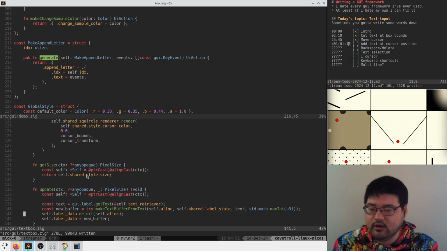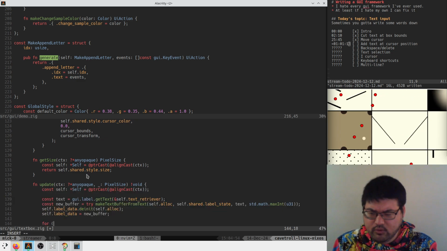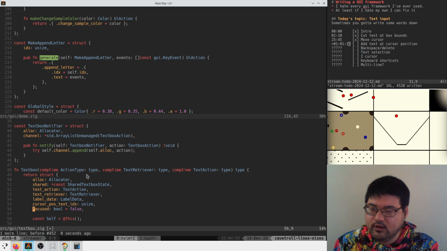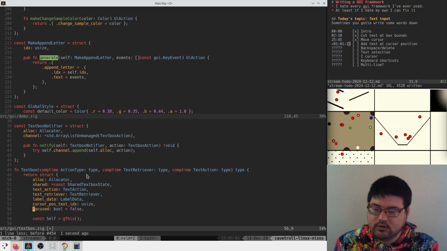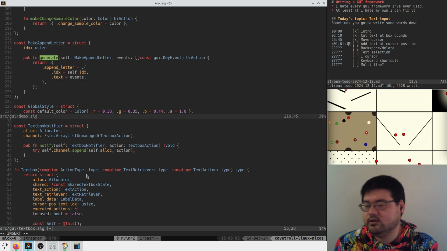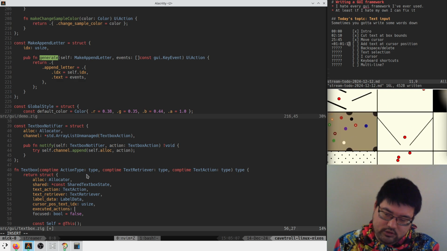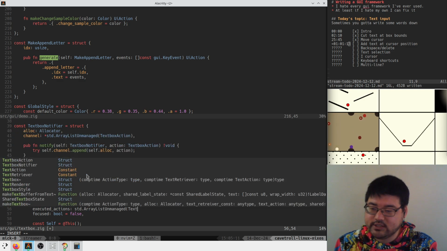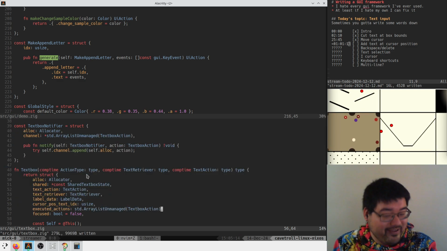So here he's gonna be like, okay. So he has to hold the queue in him. So he's gonna be like, executed actions is an array list unmanaged text box action. Yeah. Okay.